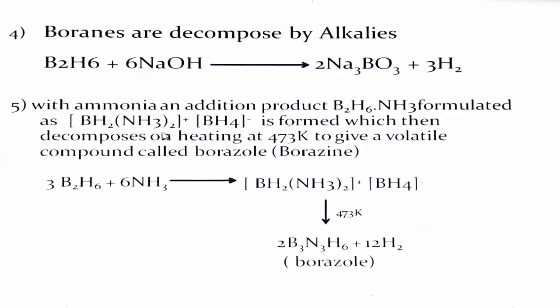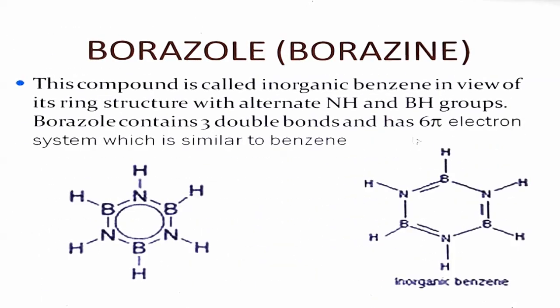An important reaction is where boranes react with ammonia and form an additive product, and this additive product is decomposed at 473 Kelvin temperature. Here you can see ammonia is reacting with boranes and we are getting an additive product, and it decomposes at 473 Kelvin temperature, and we get the compound B3N3H6. Name is borazole or borazine. Borazole is also known as inorganic benzene.